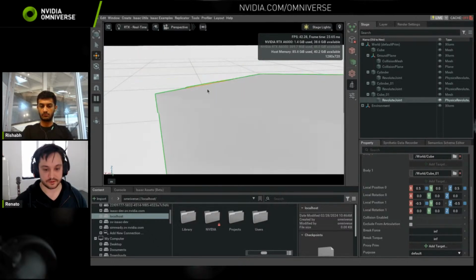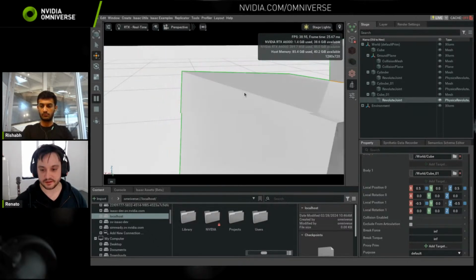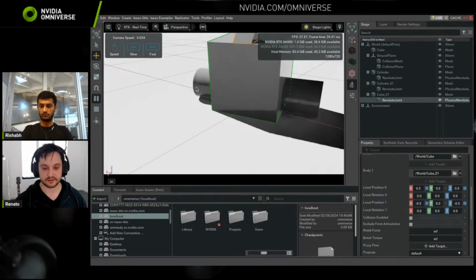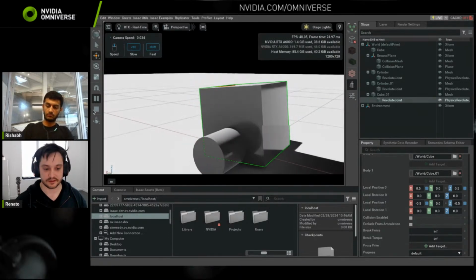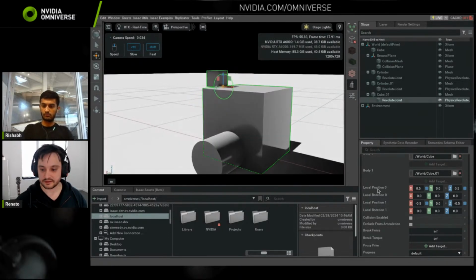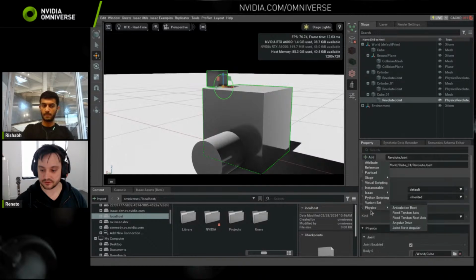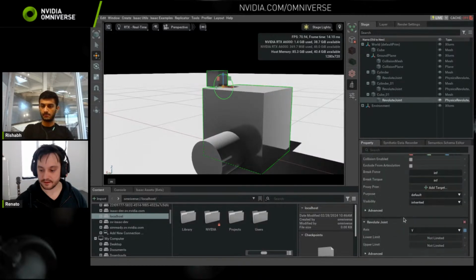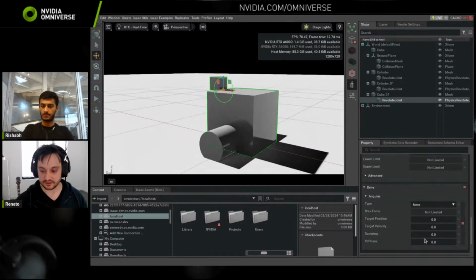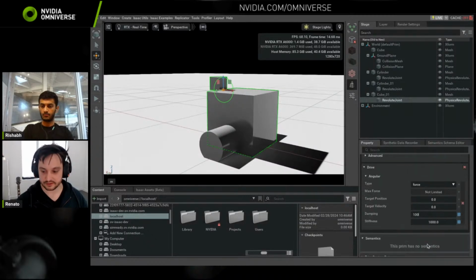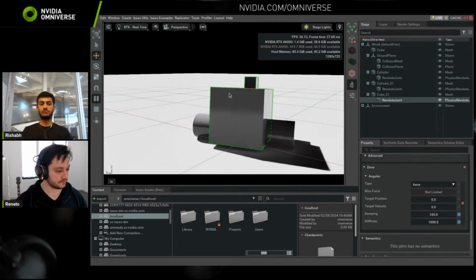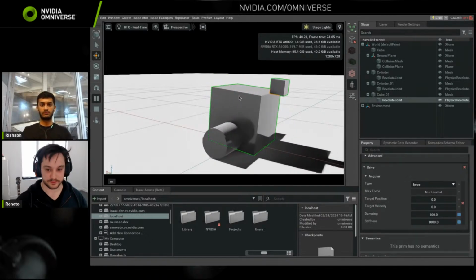That would be on where we want it. And I didn't set up the drive, but I think you get the idea of this, right? So let's go here, add joint drive. And this time, this is going to be a position based. So we can set stiffness to 1000, damping to 100. And now this is going to stay in place. Cool.